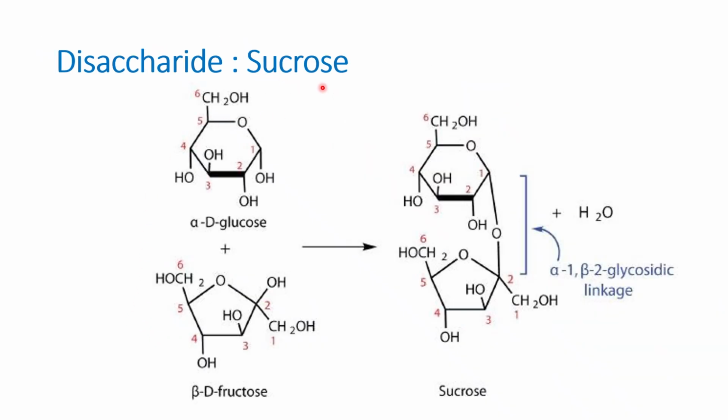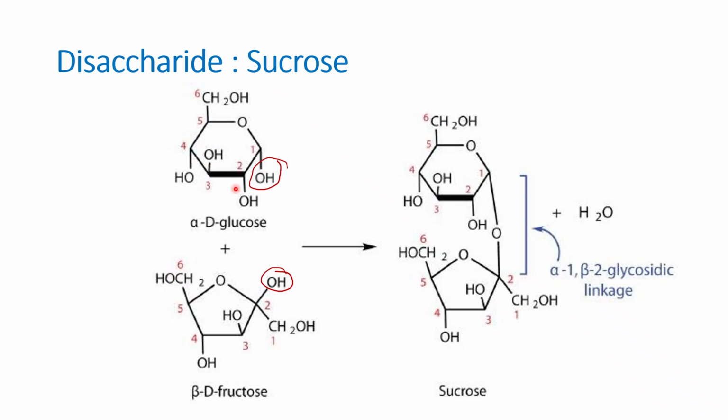So again, this is another carbohydrate, which is a disaccharide, which is sucrose. Sucrose is nothing but our table sugar, the sugar that we use in our coffees and teas. This is actually made of alpha D glucose and beta D fructose units. Again, what kind of linkage is it? What we see here is the first carbon's OH is bonded to the second carbon's OH. So the interaction is between the first OH and this OH.